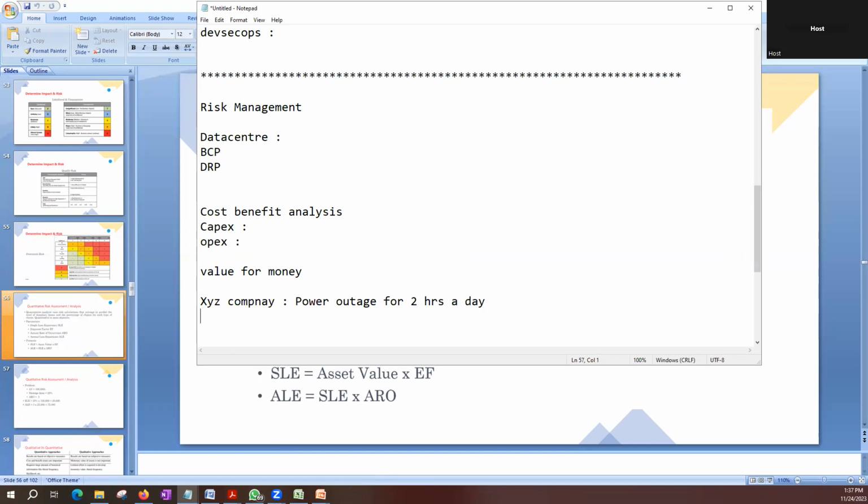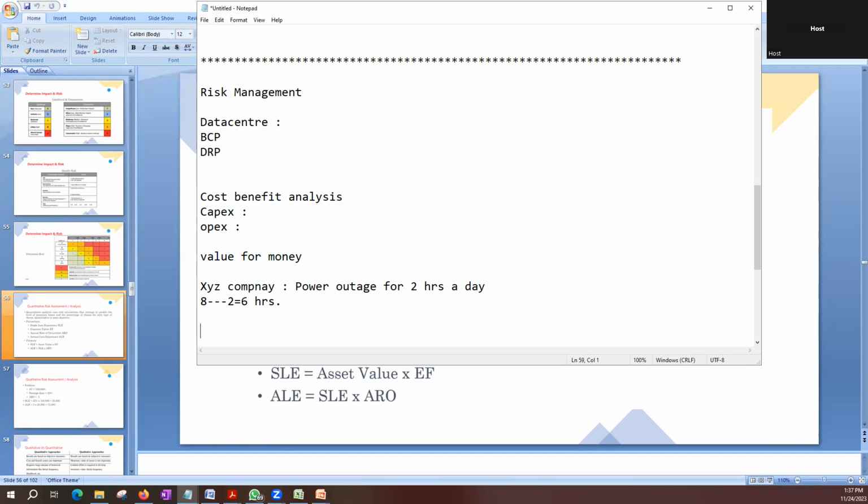Then how do you analyze the cost? How much loss have we borne? We have 8 hours in the company and 2 hours are lost. So we have only 6 hours remaining.